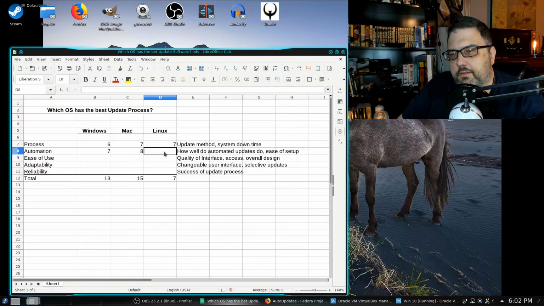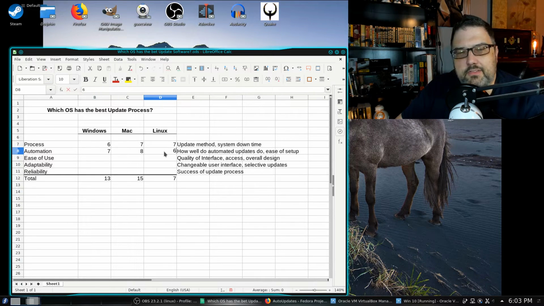setting up automatic updates, the ease of setup, and the interface are so typical of Linux, and I'm pointing more towards Fedora-based, RPM package-based, DNF automated updates. So my experience with apt and other update tools is kind of narrow, so I'm pointing a little bit more to DNF style updates. This one, well, I'm actually going between an F and a D. Is it a complete fail? I'm going to go with no, because you can do it, and allegedly it will work fine. So I'm going to go with a 6, so a D.